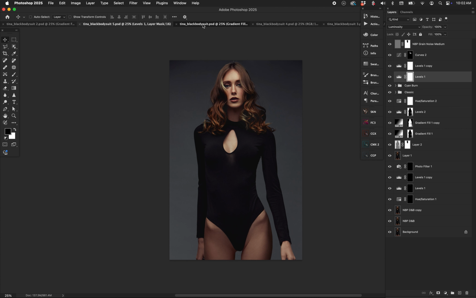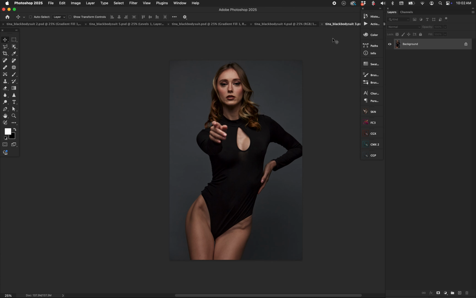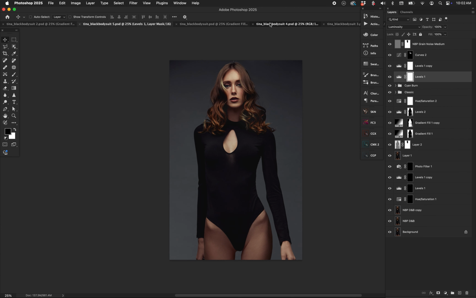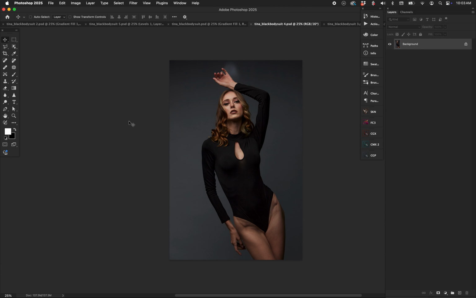Now, that's not to say that tabs are useless, but they flipped to tabs a few years ago, several years ago actually, and as soon as I first got the latest update of Photoshop that defaulted to tabs, I immediately dug around to see if I could turn that off. And I'm going to show you how to turn it off, but I'm going to explain why first. Now, you may have tons of success working in tabs, flipping back and forth to different project files that are open, and that's great. If you're having success with that, who am I to blow against the wind?